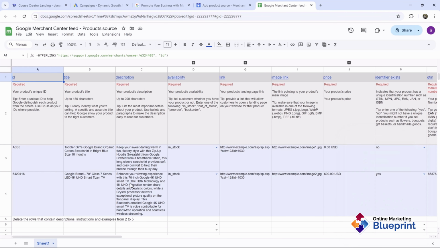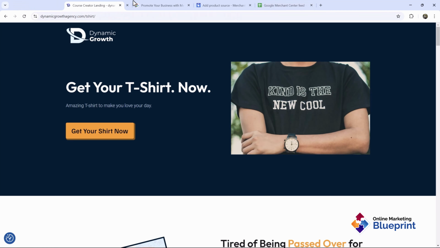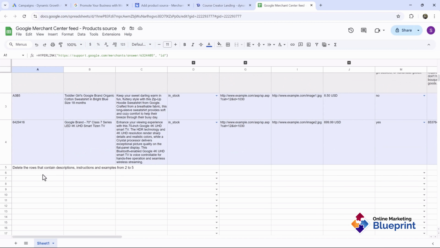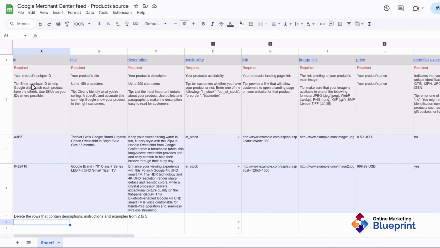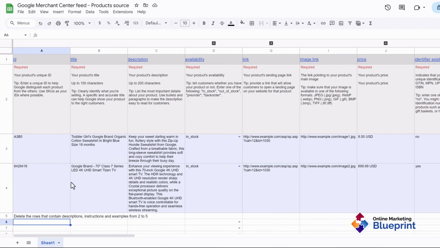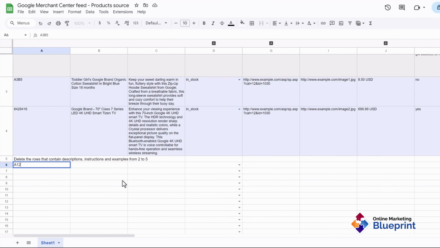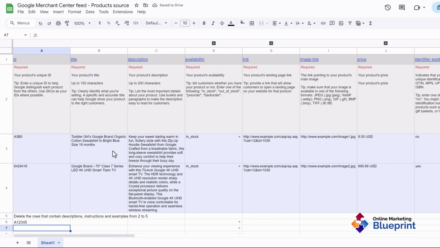So again, this is going to be super, super easy for you guys that have an e-commerce store. You can either import or you can just use this. You know everything about your product. Let's just do one as a sample for our little shirt here. But hopefully you guys have a good enough idea to do it on your own as well. So the first thing we're going to do is the product ID. Here we see some examples. So we can just say A, 1, 2, 3, 4, 5, for example. Again, these are numbers that you would know about your products, right?